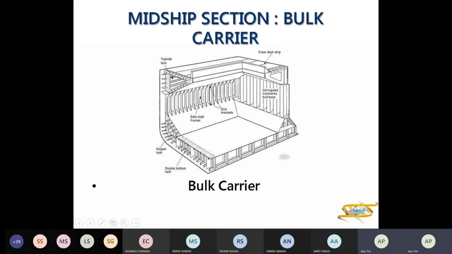So you have your lower hopper tank. This tank is also known as topside tank, also known as saddle tank. So here you have the frames here, and this is the lower hopper tank plating. This is the tank top. These are your center girders, which will be divided into two. So again, you'll have duct keel here. These are your intercostal girders, the longitudinals here, and the plate floors here. These are the plate floors.